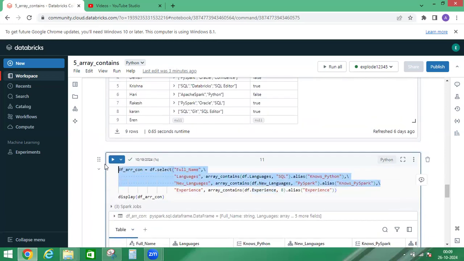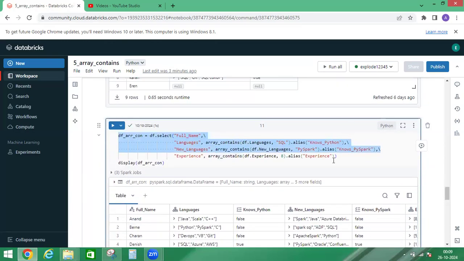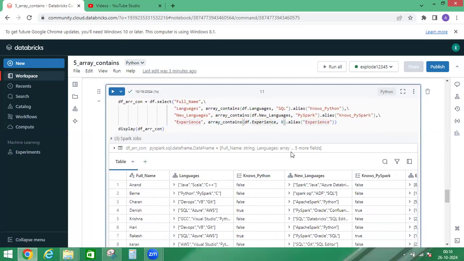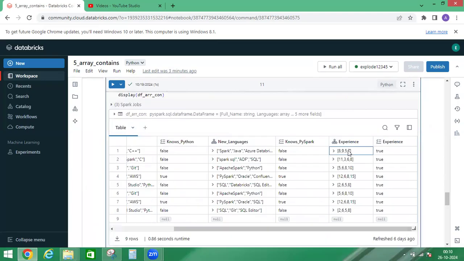We already saw how the first two work, so I'm trying to implement all three together and not repeating those. We'll see how to check on experience for the value 8. Here 8 is there, true. Almost all the arrays have 8, so it prints true. Since this one is null, it prints null.